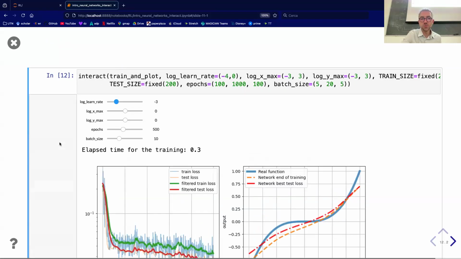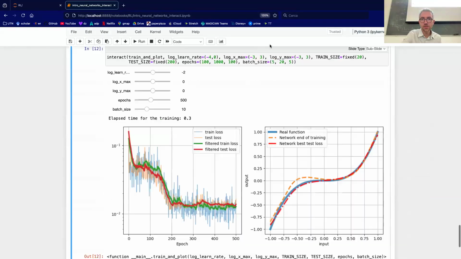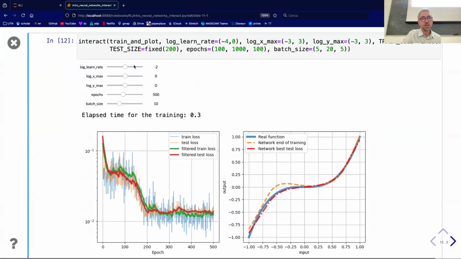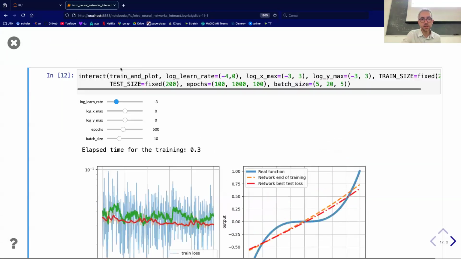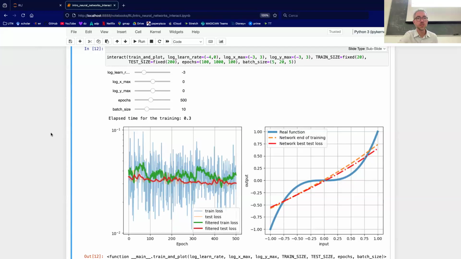Every time you move it, the curves are regenerated. I don't know why I have this layout problem, so I'm gonna just do it here. So for instance, in this case, I set it to -3 and performance just got terrible.